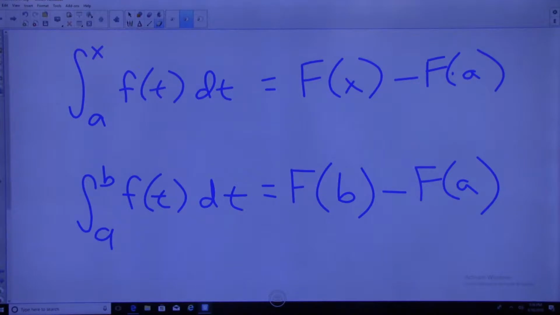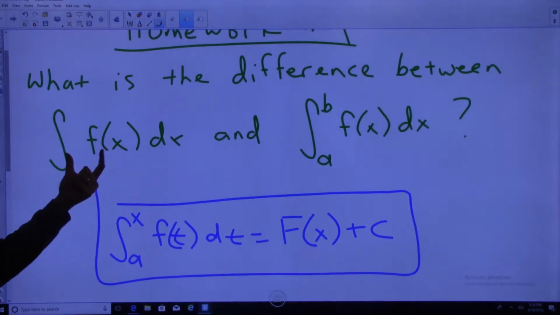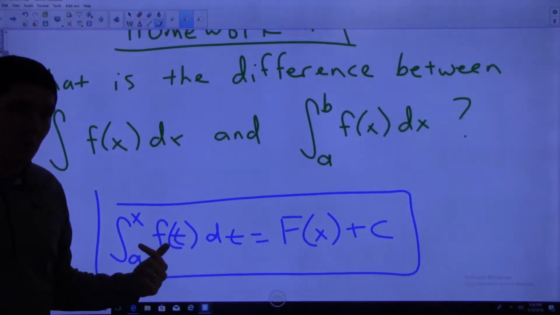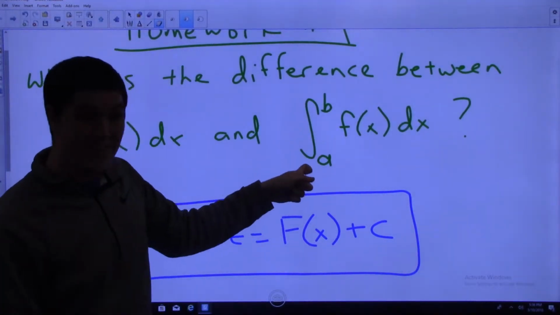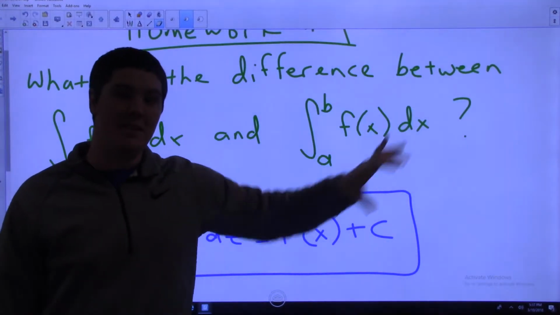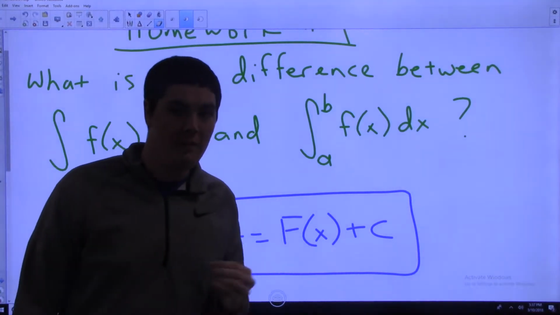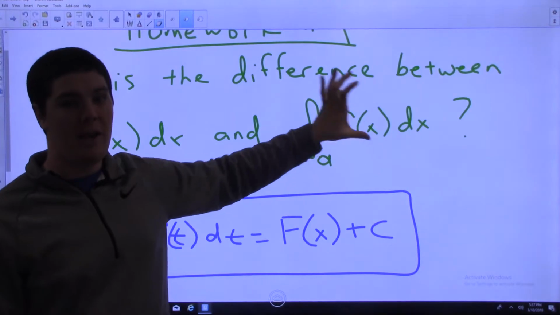Another thing to mention before I move on. If you have just a normal integral, you'll always have to put that plus c. If you have something like this where you want to find the integral over an interval, what you need to do is use that formula F of b minus F of a. You don't have to worry about c because c becomes negative F of a. So you don't have to worry about putting plus c when you actually want to evaluate the area under a curve.